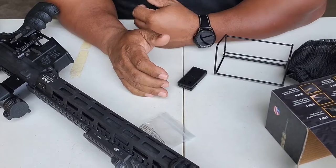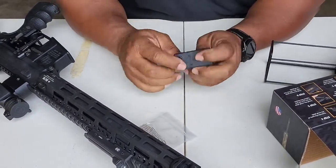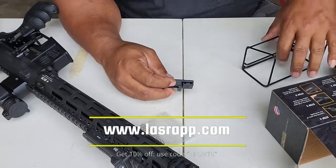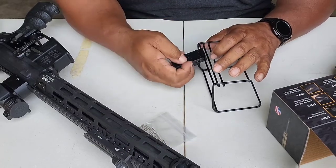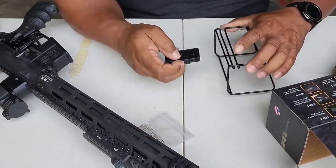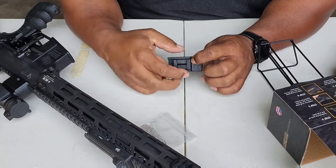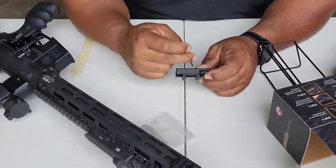Let's talk about this setup here. The way this will mount — there's your mounting bracket right here. It has two loops that will grab this bracket rail. So I'm going to have to unscrew this, put it in — it loops on the inside, actually, then it will clamp. This is for adjustment. You can also lock it into place. This here grabs the top rail, your Picatinny rail. It's adjustable — obviously it opens, locks. They supply it with a little Allen wrench, so it works for everything.